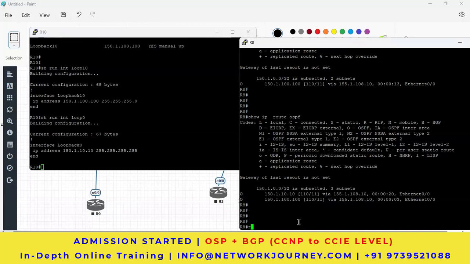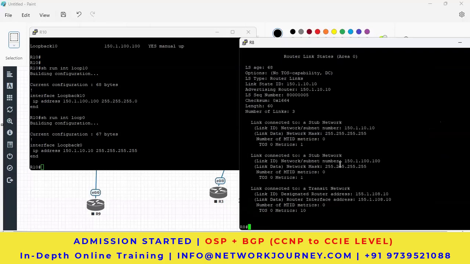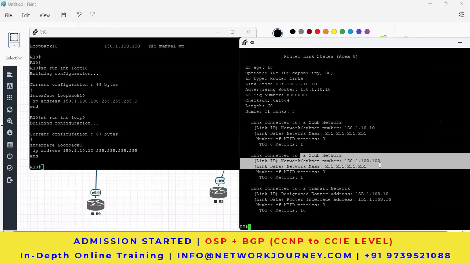Even if I check in the database table of the router, see that? For 100.100, my mask is given as 32, which is totally wrong.